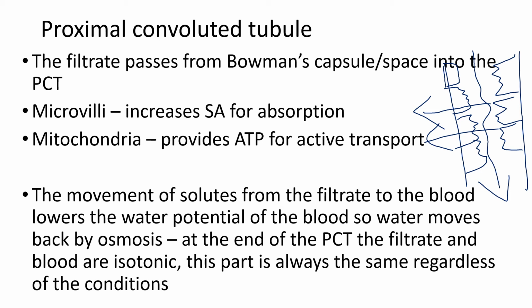Now, that doesn't ever change. It doesn't matter how hot it is, how much exercise you've done, or how much water you've drunk. That volume of water is always the same. The control of water, the osmoregulation bit, is in the collecting duct, and we'll do that in a different lesson. The collecting duct is where you can reabsorb more water if, for example, it is a hot day or you haven't drunk enough and you are dehydrated. So the control of water is in the collecting duct, but the majority of the water reabsorbed is in the proximal convoluted tubule.